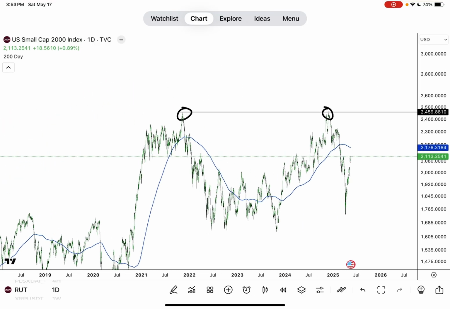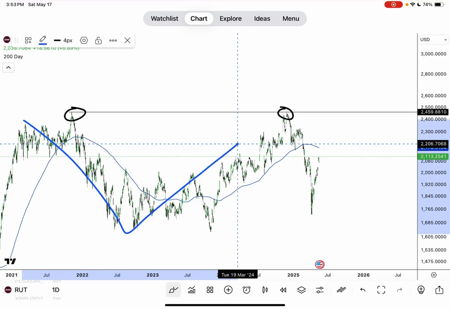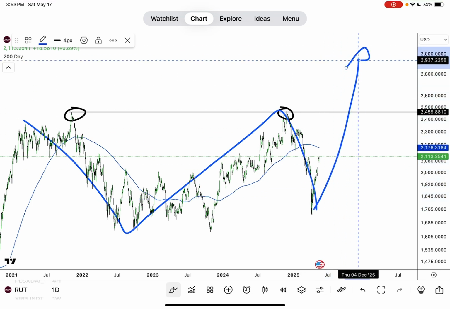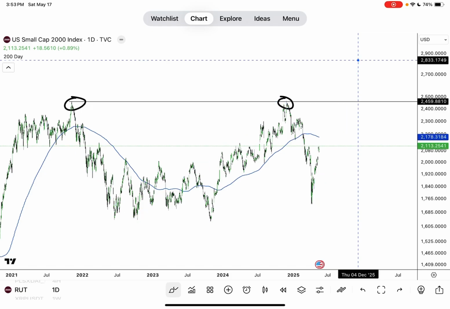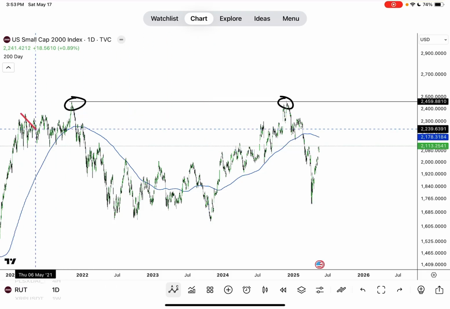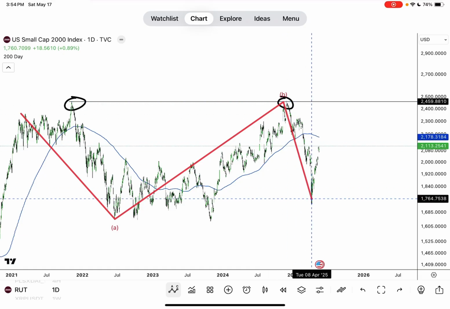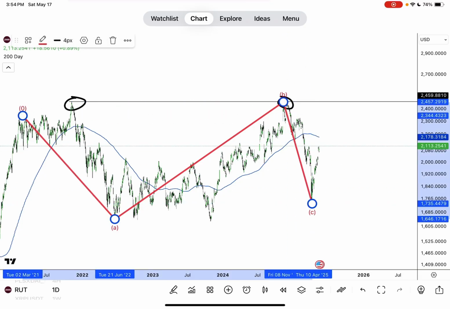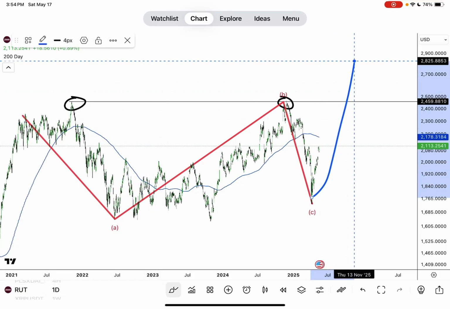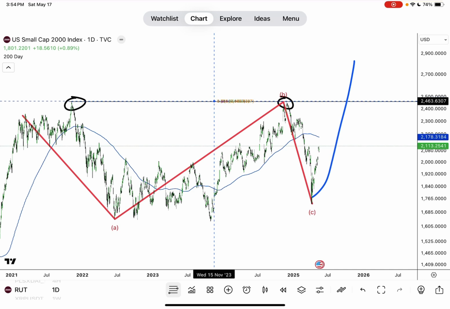And what I'm thinking here on the Russell is, what if this is your macro ABC correction? Now we go in for the next leg. And if that were the case, then we're in for a big surprise in the altcoin market, right? You have your 3-wave move down in your A, your 3-wave move up in your B, and then a 5-wave move to the downside within your C wave. And then we go in for the next leg where breadth opens up in the market, right? Simply, it would be at 2,700.